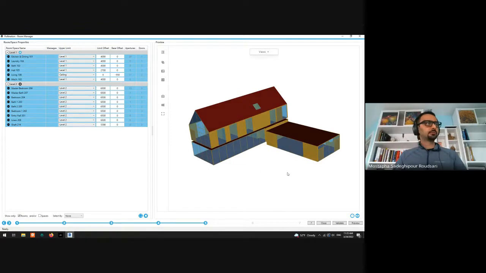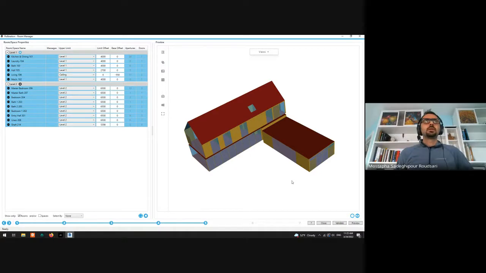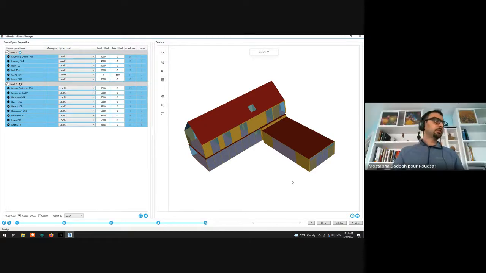Any questions? Yeah, if there is no room bounding in the Revit model, like if you have kitchen and dining, and if you're doing a large scale project having 500 rooms, and they have missed around 10 giving a room tag, how will it be represented in the model? So let me see if I understood your question correctly. So you still have a room, but you don't have the volume of the room, or you don't have any rooms? We have a room, but it has not been tagged properly with the volume. Okay, with the volume. That's a good question.